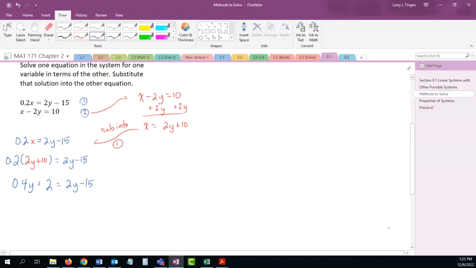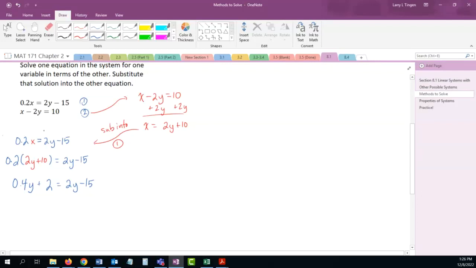So take a look at equation 2 when we started. Equation 1 and equation 2 both had an x and a y in it, right? If you've ever heard a math teacher say you got 2 equations, then you can get a solution, right? 2 equations, 2 unknowns. I have 2 equations, I have 2 variables. So that means I should be able to solve this.